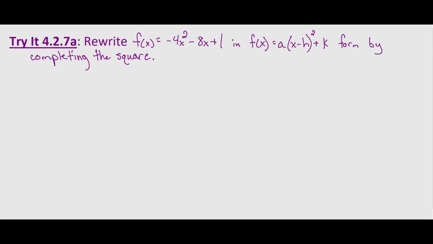So in this problem, we're being asked to go from a standard form, y equals ax squared plus bx plus c, to a vertex form, f of x equals a times x minus h squared plus k, where (h, k) would be the vertex of the parabola, of the quadratic. So to complete the square, first off, we want to factor out anything from the x squared and x terms that will factor. We're going to separate the constant from the rest of the equation.